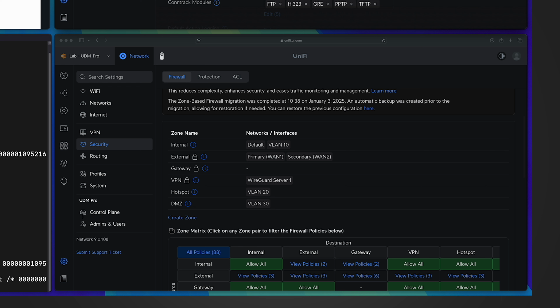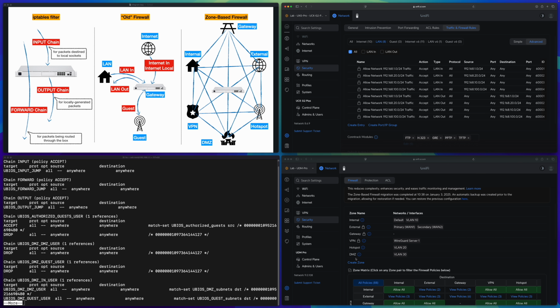And then internet is renamed to external. Guest is renamed to hotspot. Basically, this type of zone setting technically is still the same old way. It's just that Ubiquiti gives it a fancy name, and logically a new layer is introduced when you define firewall rules.